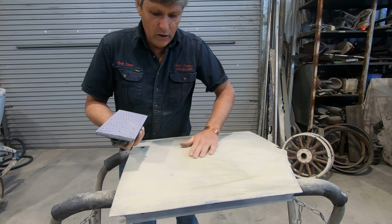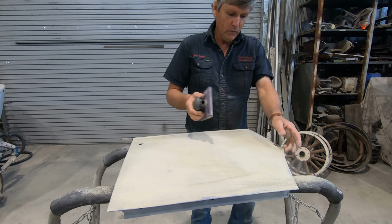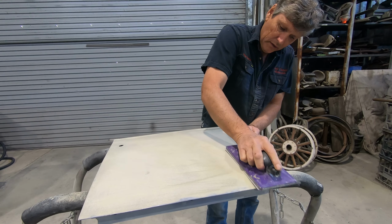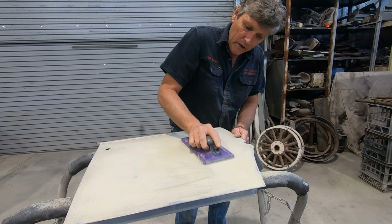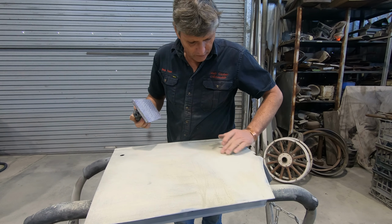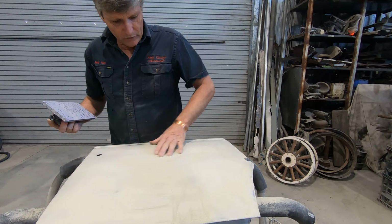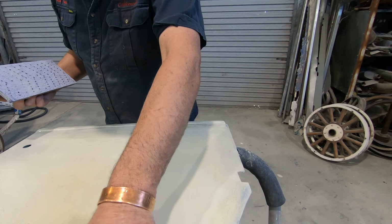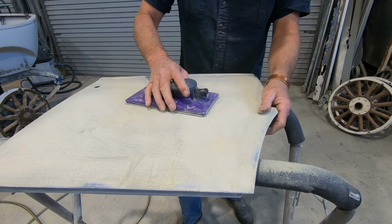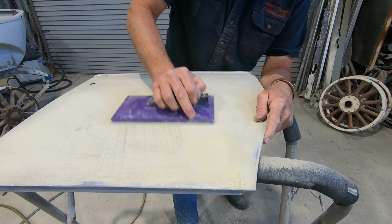Now, a nice big block like this one, a lot of surface area. Doesn't really matter which way we sand it. We can sand it up and down the panel or along the panel. But what we're trying to do is finish the filler and get rid of these 40 grit lines out of it. So see in this, it's all cleaned up here. We've still got these lines up here to work out of it, but we've still got this little low down here, and there's enough material on the door that I can sand across this area and take that out.